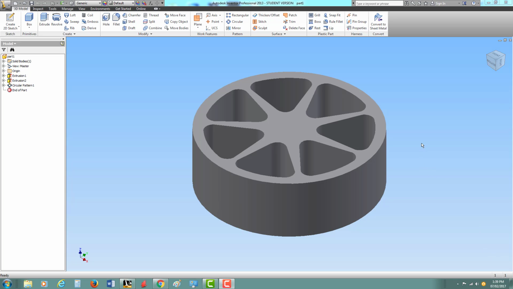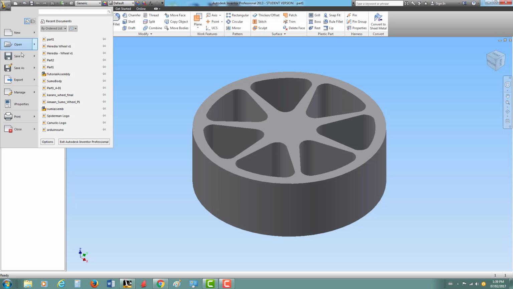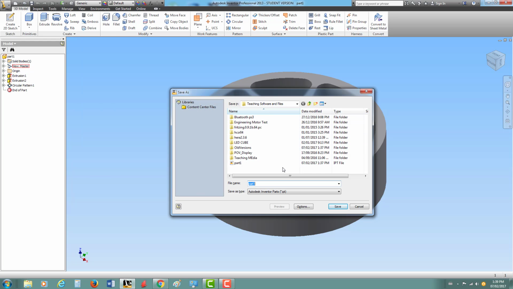So next thing we're going to do is we're going to save this file, and we are going to come back to it. So this is not a finished copy. This is our version 1 of the file. So we've made some major changes to our wheel, and we want to save it every single time. So first off, we're going to click on iPro, click on Save As, and we're going to name this your name. So for me, I'll put my last name, maybe in all caps. The name, which is wheel, you can call it Sumo wheel if you'd like to. And this is my first version of it, so I'm going to call it version 1.